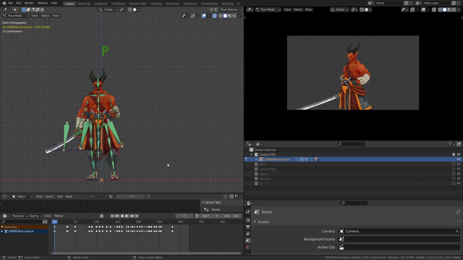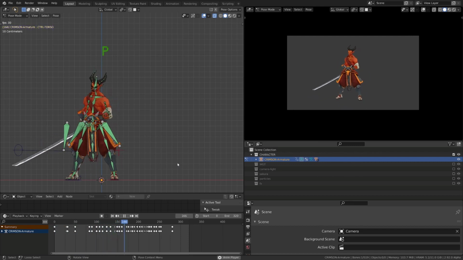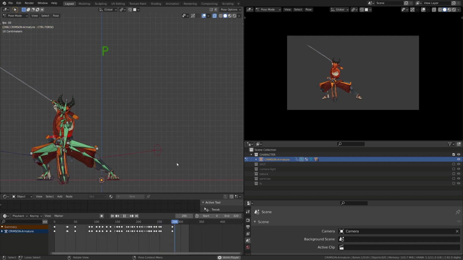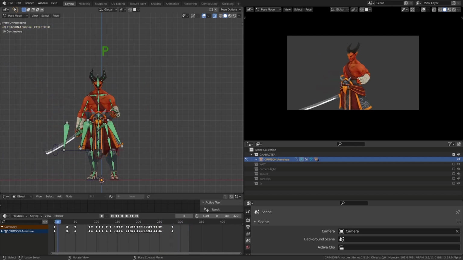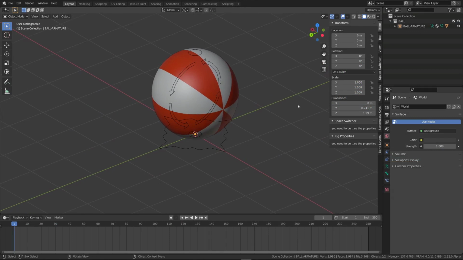So if you think of a humanoid character rig, it's generally a skeleton with a bunch of constraints and mechanisms that allow the animator to manipulate the character in an intuitive fashion. And you can rig absolutely anything. Here is a new version of our bouncing ball.